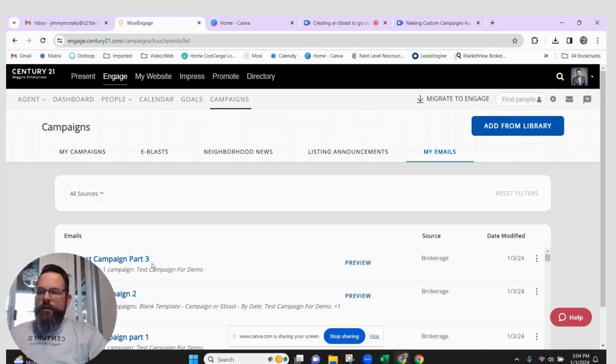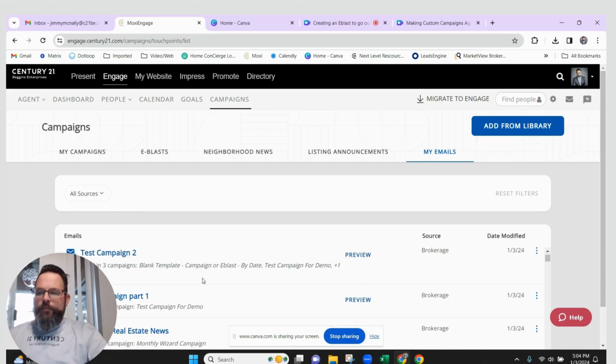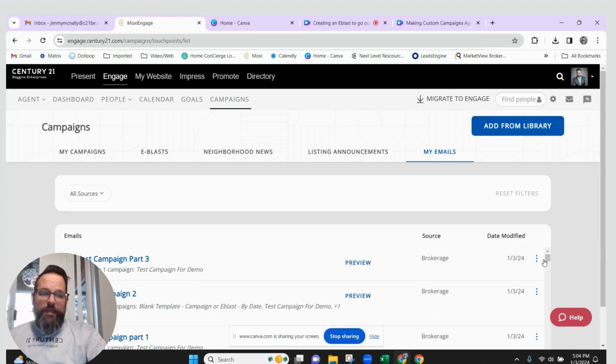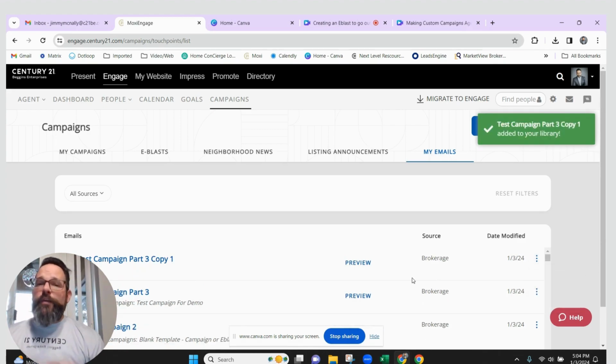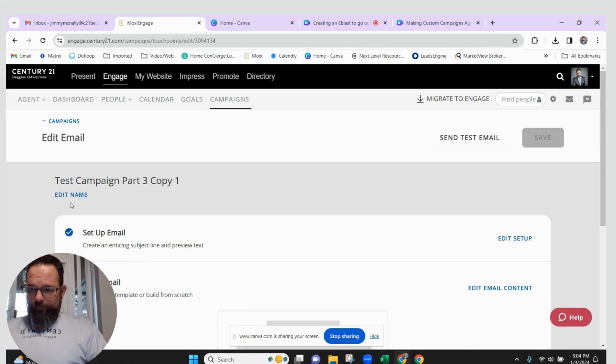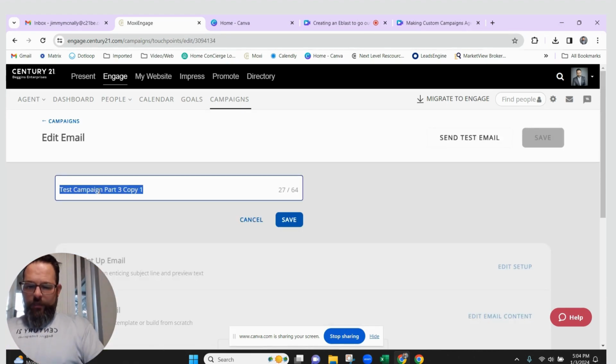So as you can see here, we have some blank templates that are here. You can always go down and grab one of the other emails that you have, or you can actually make a copy of something that's already there. So maybe you just want to edit it for it's a monthly newsletter that you send out, and you want to change the date or whatever that might look like. But in this case, I'm going to take this email that's right here on the top, and I'm going to click on it. First thing I'm going to do is edit the name. So this will be email for dated eblast is what I'm going to call it, just so I know.